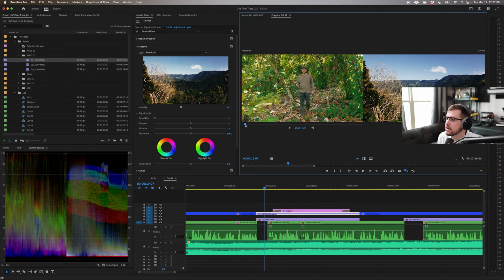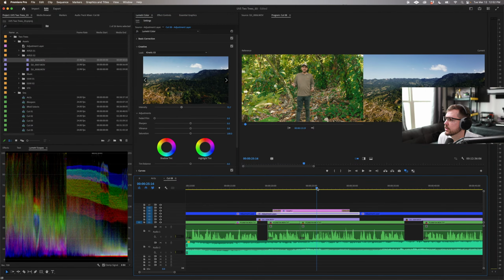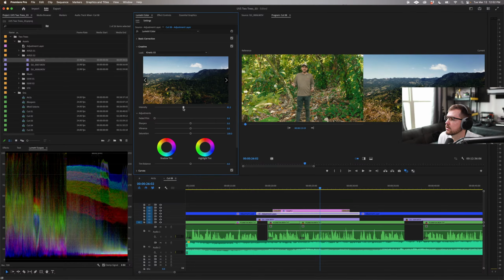Let me just find a frame. There we go, where I'm able to see skin tones and what we just did. Now when I've clicked on the adjustment layer, any changes that I do are just going to happen over here on the right side still, but I can scroll or scrub ahead and see, okay, cool, where does it feel like it starts to be in the same ballpark of contrast in the shadows and all.